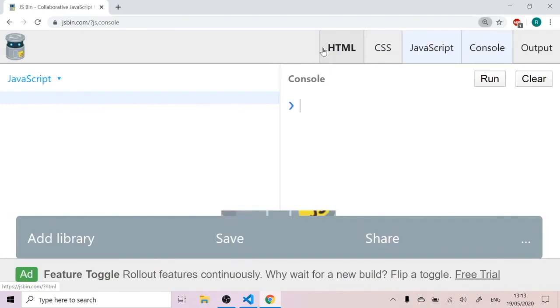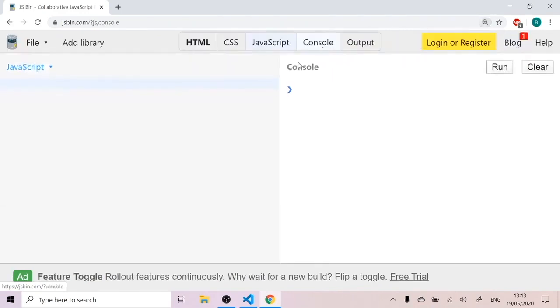Our first program will be to just print out something to the screen. We want to get our computer to say something to us. Traditionally what we do in this case is we get the computer to say hello world. So that's what we're going to do in this video as well.